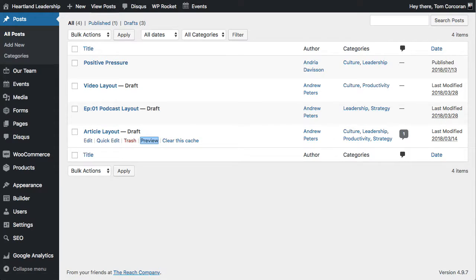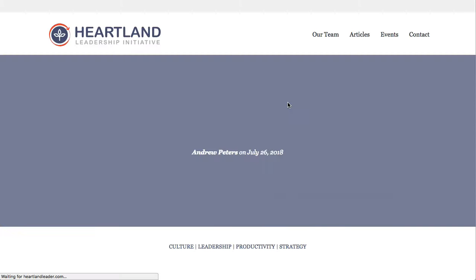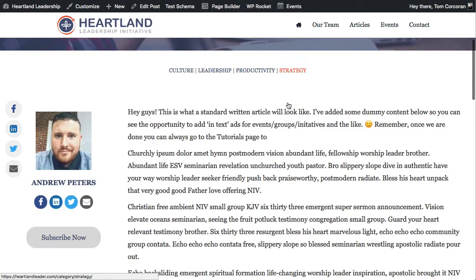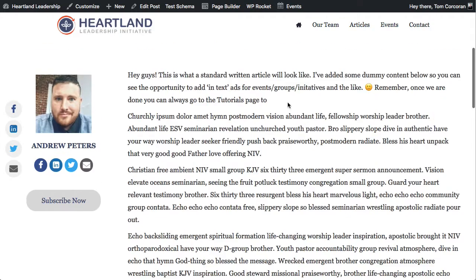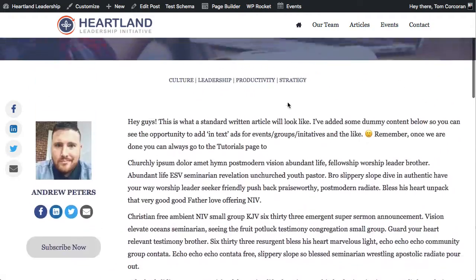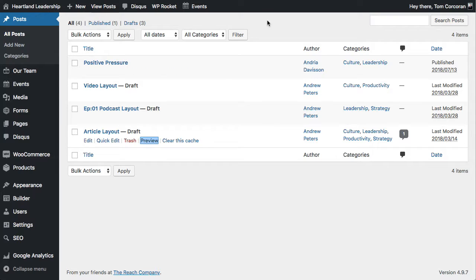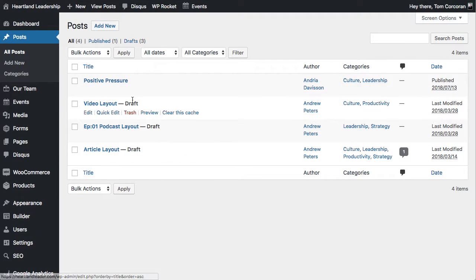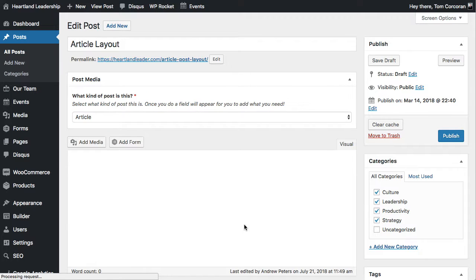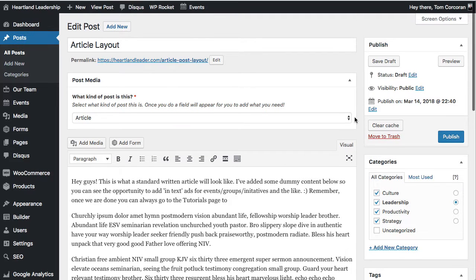article layout. That looks like this. It's just written content. So to do this, to handle new posts, we're going to go to Add New. Instead of clicking Add New and having to deal with drafts, I'm just going to pretend we clicked Add New, and I'm going to go to one of my drafts here already, and we're going to go to the article layout. And we'll go through each one of those real quick to show you what happens.